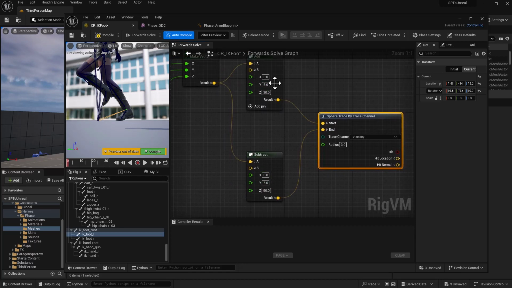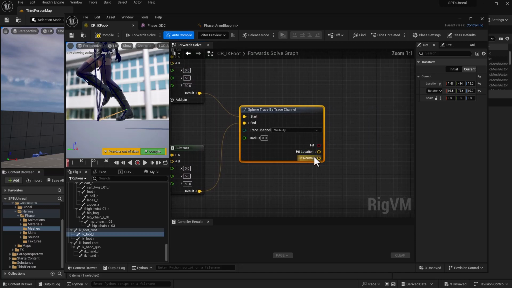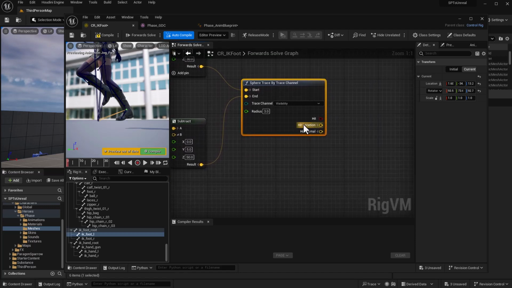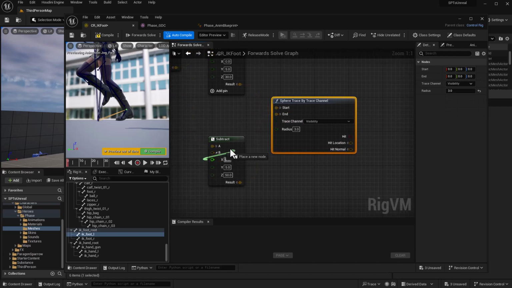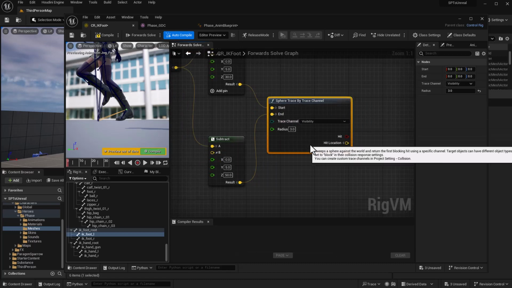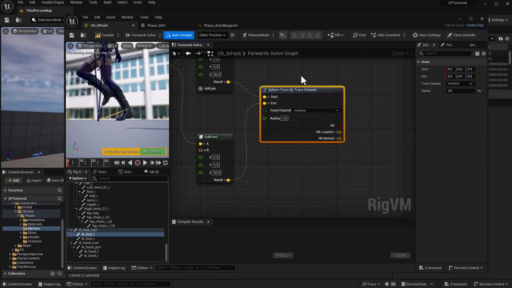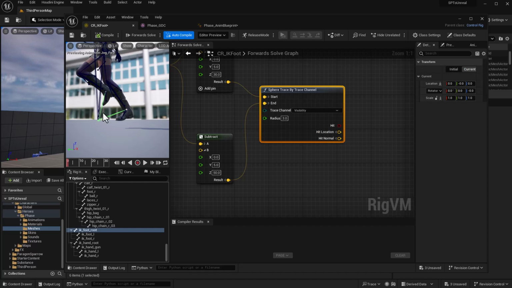And then this hit location is actually not the world location. If you have the cursor here, first of all, you see this function is not the same function you have seen in normal blueprint in Unreal Engine. This is not those functions. This is a specific one designed for the control rig. It doesn't really give you the world location of the trace. The hit location is in relation to the local rig space. By that, what I mean is it's in relation to the root joint, more or less. It's in relation to the root.